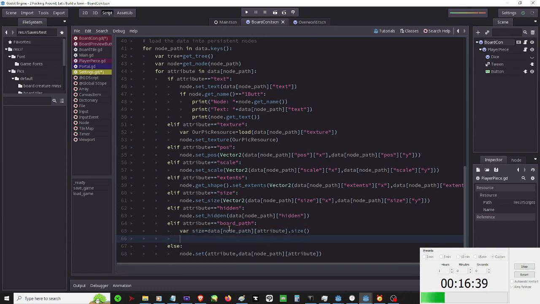All right, so I think I've got it down in a basic sort of way to where I can be like while size, that should be the size of the thing.